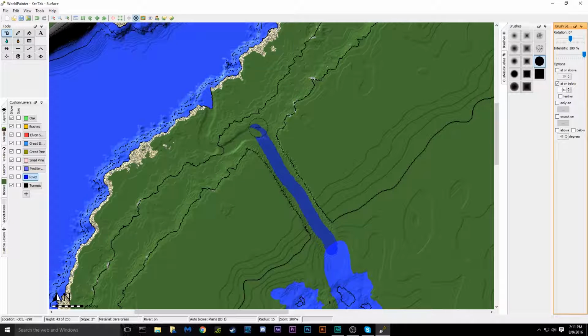And I'm actually going to undo all that river that I had already put in because it's not very precise, and I'm going to go back and change it. So let's start with that first. We have a height of 43. Okay, so I only want to affect things that are at a height of 43. Otherwise, the walls here will also turn into water, but at a different height, and that doesn't look very good. So you can see now I have a wider brush than it's actually applying because it's only applying to a height of 43.